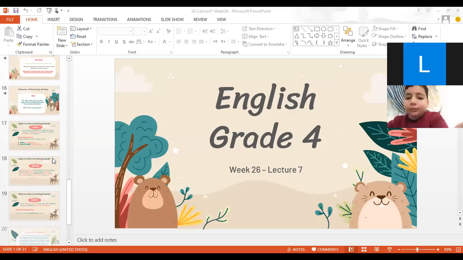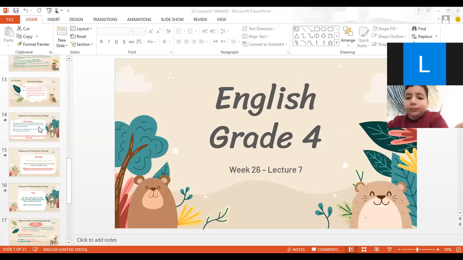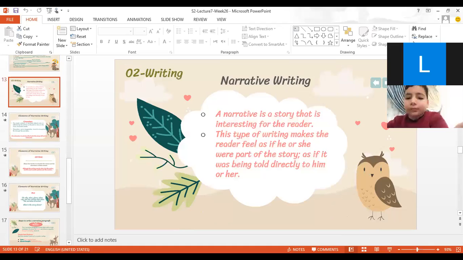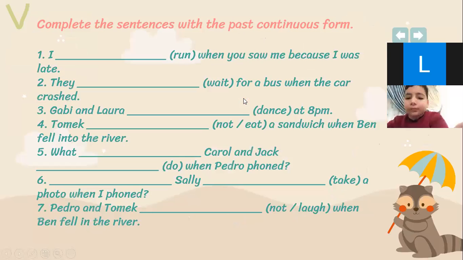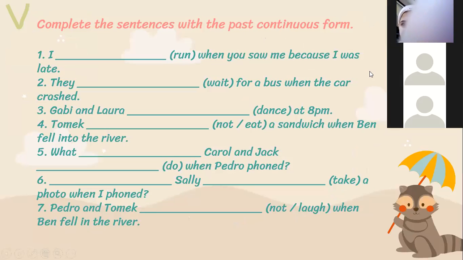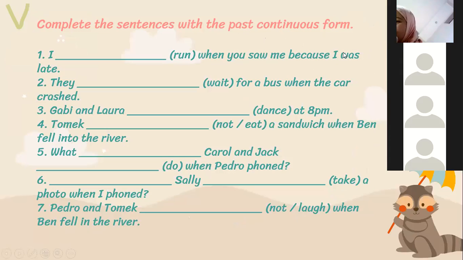But before I start explaining it, does any one of you have any idea what we mean by narrative paragraph? No one? Doesn't anything come to your mind when we say narrative? Eltaf, do you have an idea? It's to tell a story. It's a story. Excellent, Eltaf. Bravo. Thank you, Eltaf.